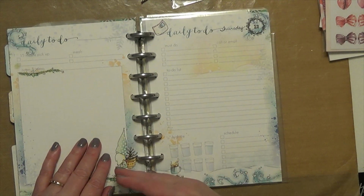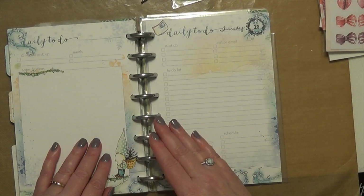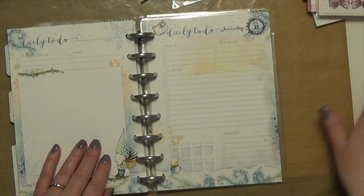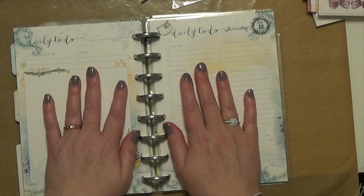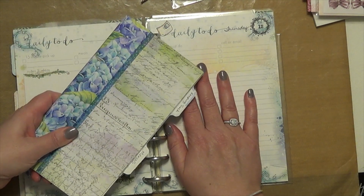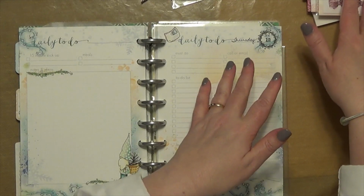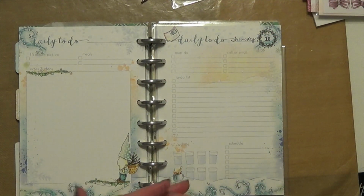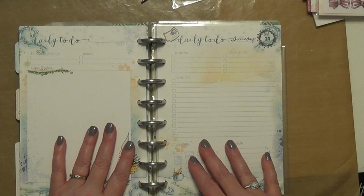They also have memory keeping kits, and there's just a huge variety of kits. So that's another thing that I love about Cocoa Daisy. They're so versatile. Because like I said, I used this one for my December daily. I was using these for my daily planning, but now that I'm not using these, I'm still using the versatility of the kits in my normal planning setup to make my pages beautiful, and they all coordinate so wonderfully.